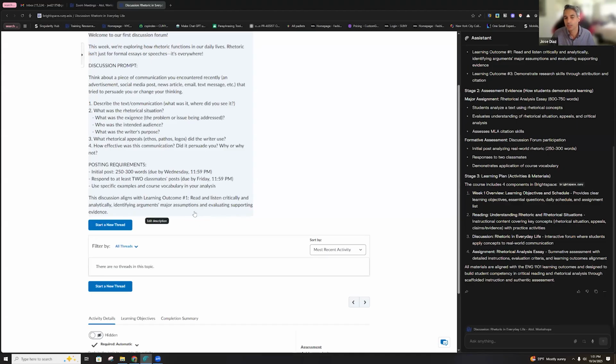So this is doing several things for us now because it's doing transparency of the alignment of the learning objectives, and it tells the student this is the why. So this little sentence here, I think, is so important because as a student, why am I doing this? Why is a teacher asking me to do this? We forget about the alignment to the learning objective, and it's giving it to us right here. So the student gets to see why they're doing this.